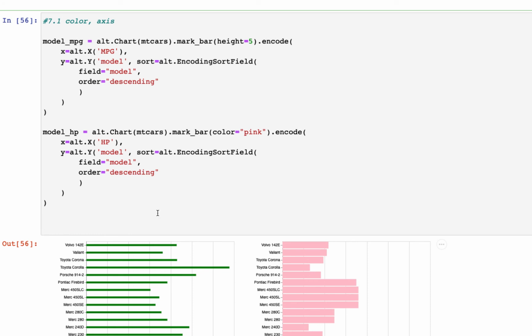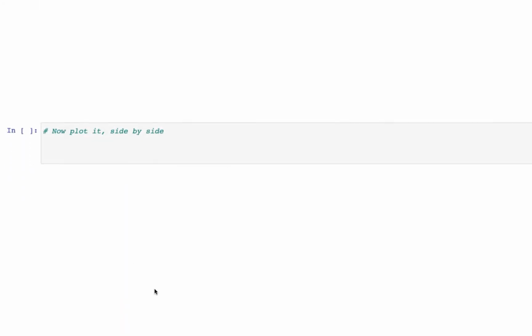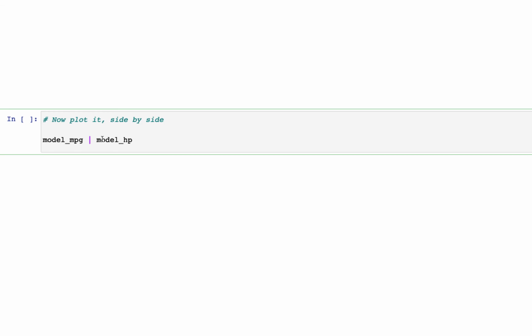So let's go over here. We're going to go back. We're going to plot it again. Now, you can do other things. So let's make sure that the scale, the y-axes will be the same. So they are the same because we've sorted them, so we know this will work. But just in case, we're going to force it to the shared configuration.